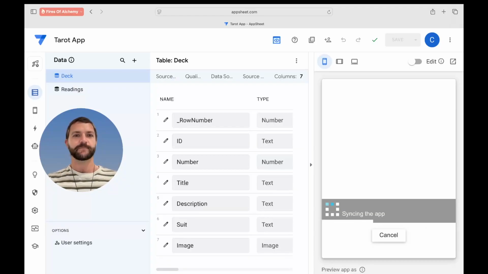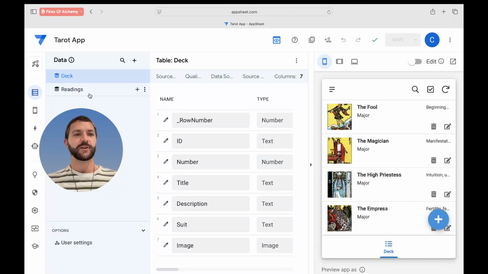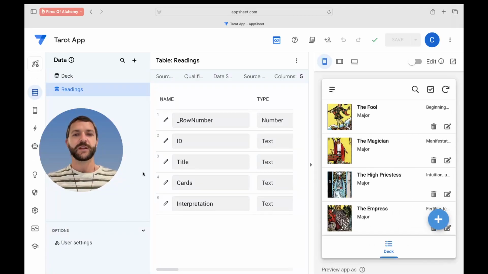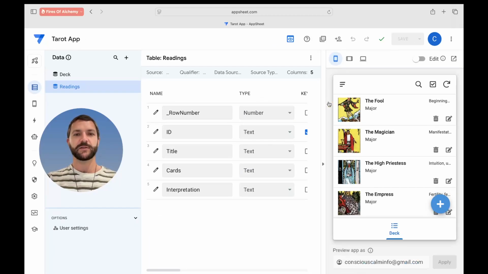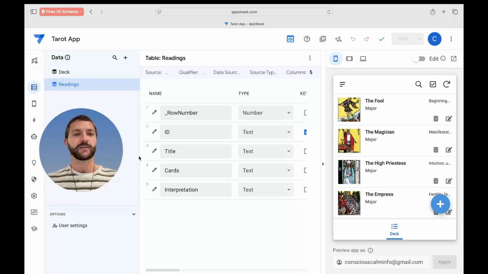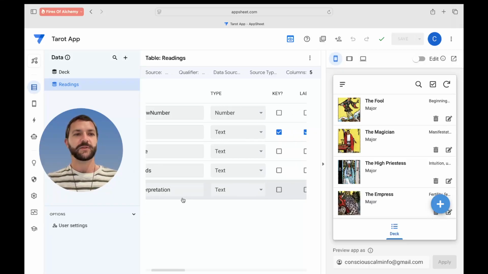Okay, so we've got readings here now. Let's just make this a little bigger. So we can see we've got, can I get rid of that?